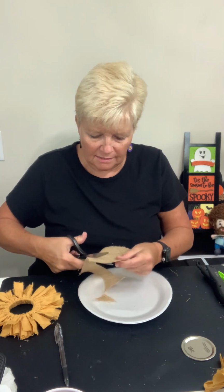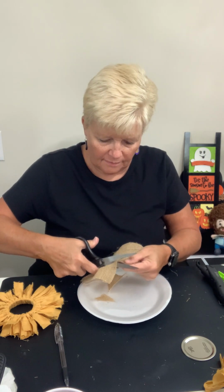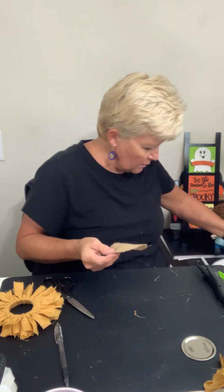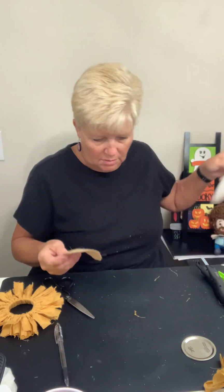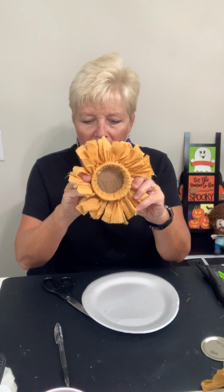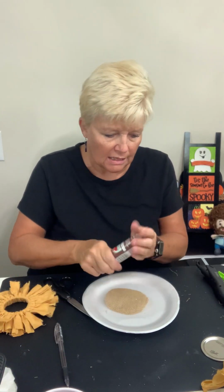I guess I haven't used this type of center yet, so it doesn't have to be perfect because you're not ever going to know. But I don't want to use just the burlap. I think that would be cute behind it. I'm going to paint the burlap just a little bit with a little bit of brown and a little bit of black paint.